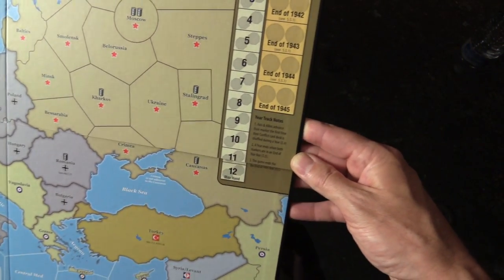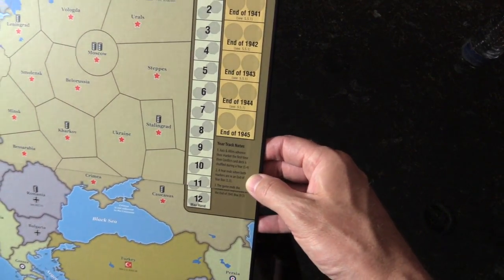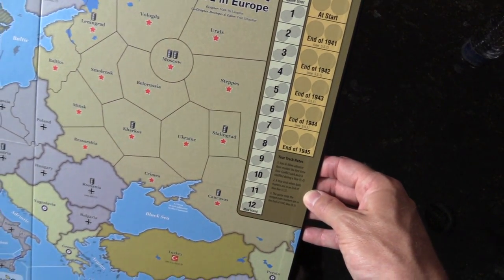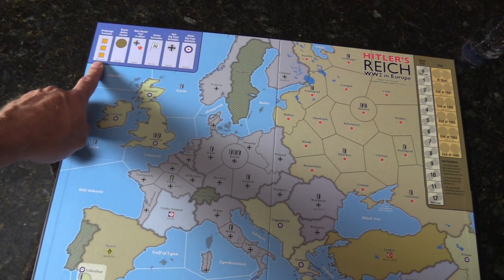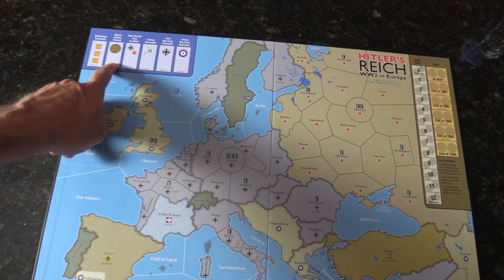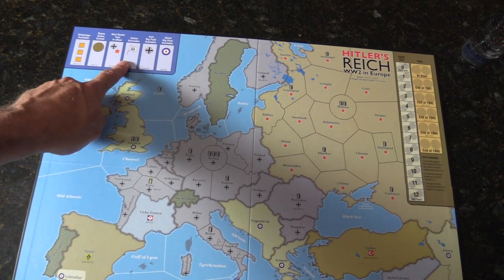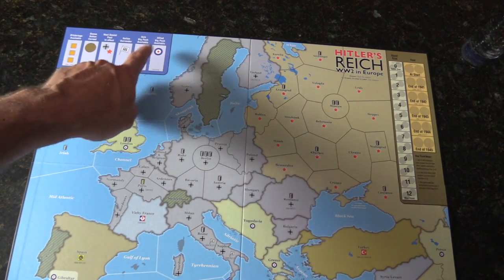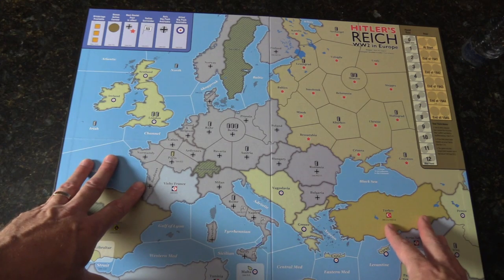Color palette's great. I'm bringing it up close. We got our hand size. We got the year tracker. So extremely simple. What do we got up here? Blitzkrieg's available. Bonus action earned. Nazi-Soviet pact in effect. Italian surrender, Axis big push available, Allied big push available. So, simple, clean.